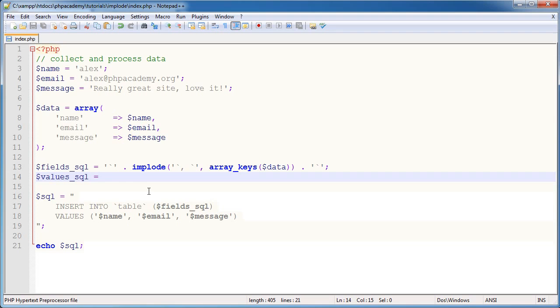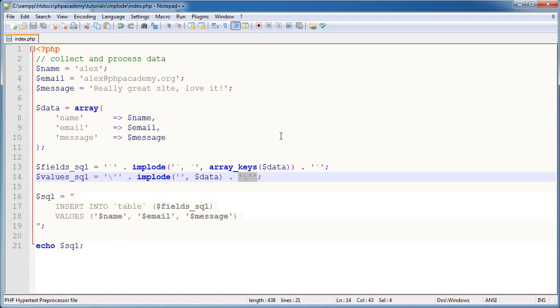Okay, so the values here is the same. We use explode again. We want to explode by something, but this time we just want to pass in data because we want the actual data values. Now, we want to go ahead and do exactly the same thing. We're concatenating two things on either side. We've got one here, these are single quotes now, and then within we've got single quote, comma, space, single quote, comma, space, single quote. So we've got exactly the same thing. So we just need a single quote in here, which has now confused this, so we need to escape it with a backslash, and we need a single quote in here, which we need to escape with a backslash.